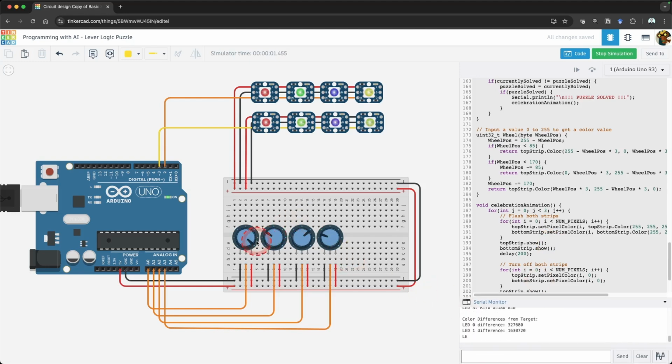There are some issues with this puzzle. What we are asking an individual to do is match the colors. An exact match is too difficult as it requires the input to be too precise. Let's simplify the puzzle. Let's map the potentiometers to a range. In my case, I decided to have 4 different ranges someone could put the lever.